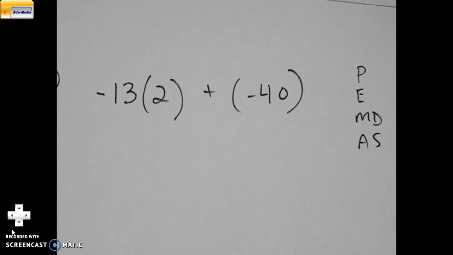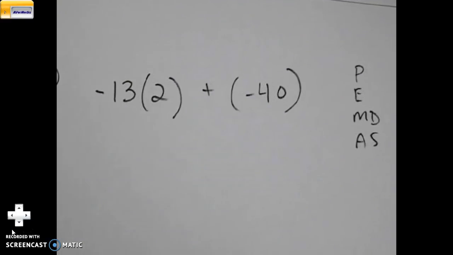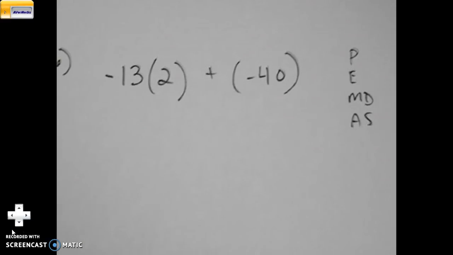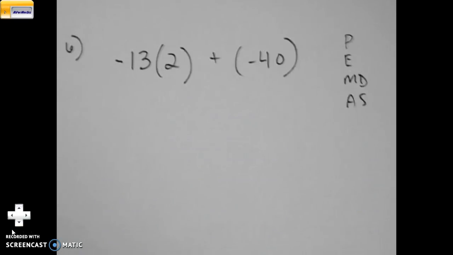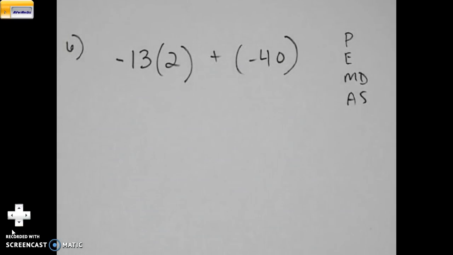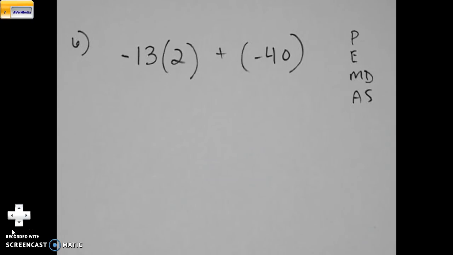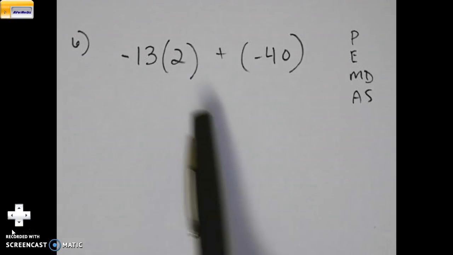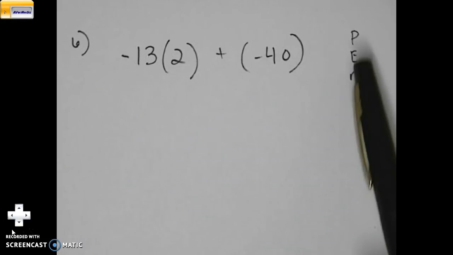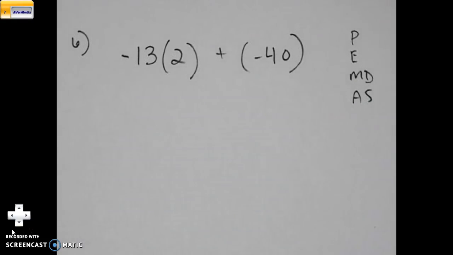Okay guys, our next problem is problem 6. And what I did is I just rewrote it on another sheet of paper so I can actually write larger. It was a struggle trying to write so tiny and fit it on that worksheet. So problem number 6 is this. I already set it up. I put what I call my grocery list, and I'm going to go through everything.